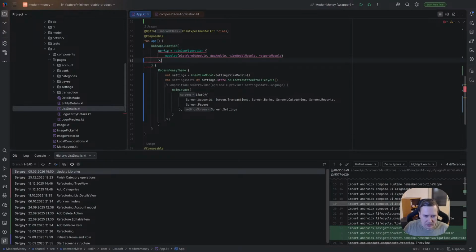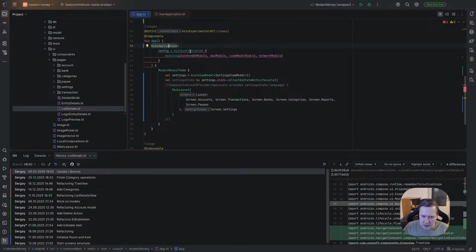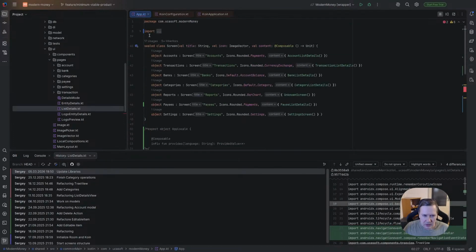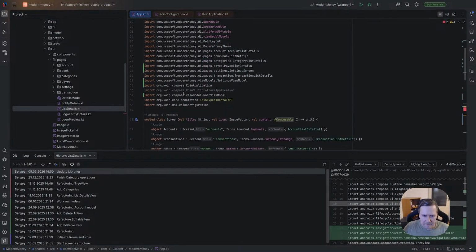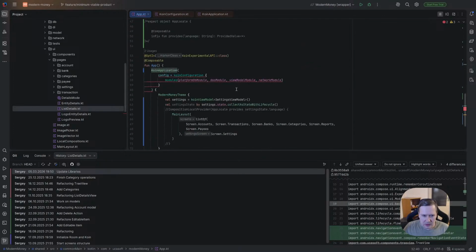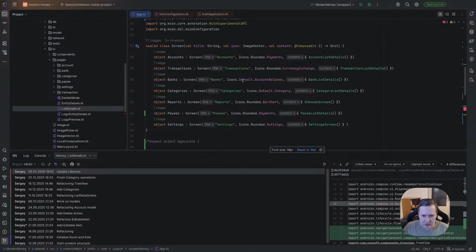Okay, what is wrong here? Koin application, Koin app declaration. Is it Koin app declaration? No, it's Koin configuration. We need this Koin application.